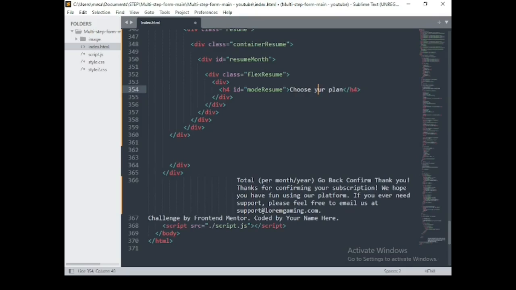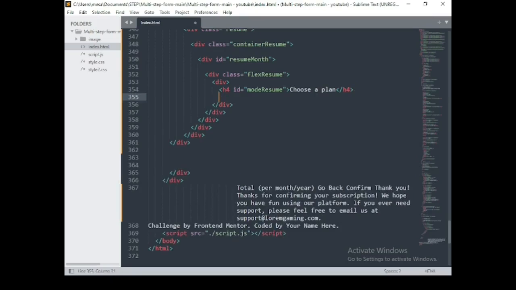This is the text that I want for this h4 text. Choose your plan. Then after choosing your plan, a plan. Then after that one, I'm going to have a button.